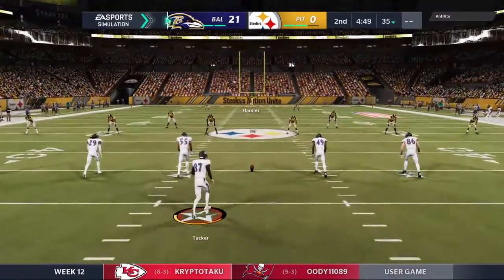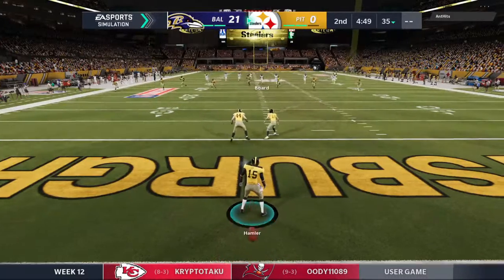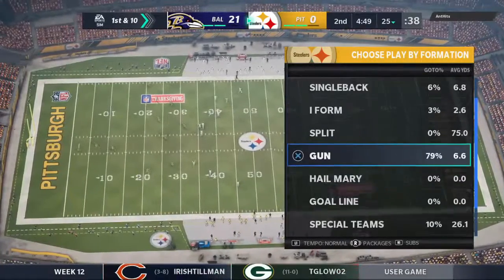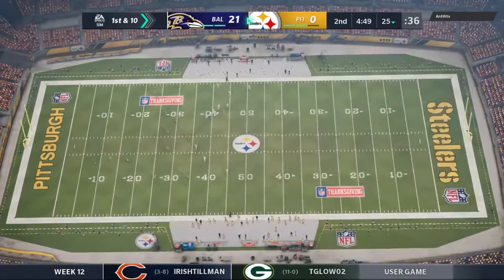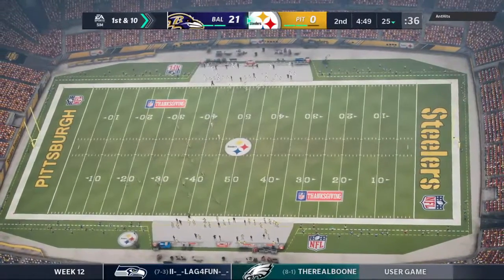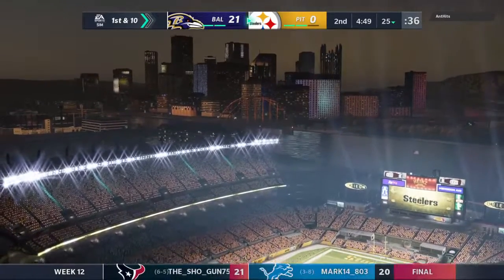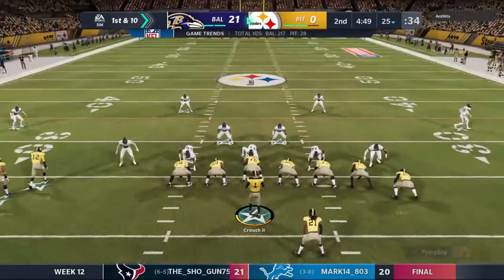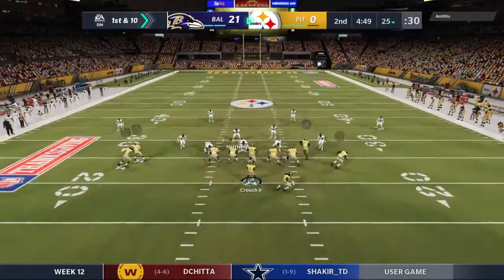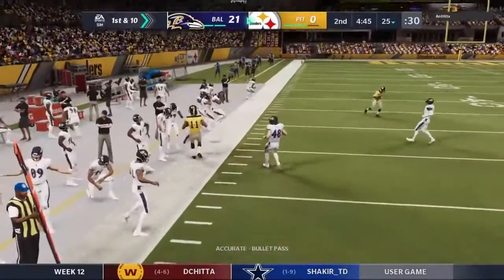So not much time to speak of remaining in this first half as the kick's away. And they'll watch this one fall in the end zone, and that'll be a touchback at their own 25-yard line. The Pittsburgh offense at the line to start their next drive. And some dangerous territory. You're already down 3 scores. A 3-and-out here or an inability to put any points up. This one might be over by half.